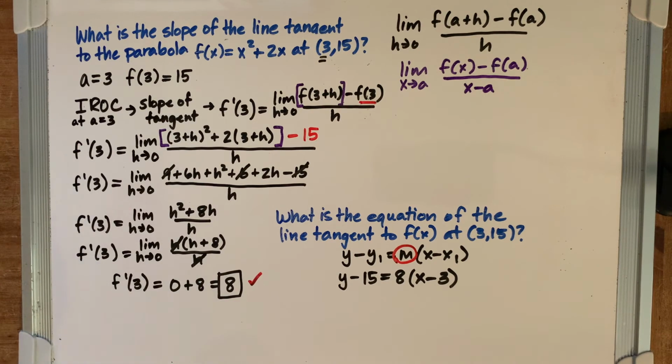Okay, now, is the slope going to be the same everywhere on that parabola? Absolutely not. It's going to change. On one side of the parabola, we're going to have negative slopes. On the other side, we're going to have positive slopes or positive rate of change. And at the vertex, the slope is going to be 0, right? We should have a horizontal tangent at that point.